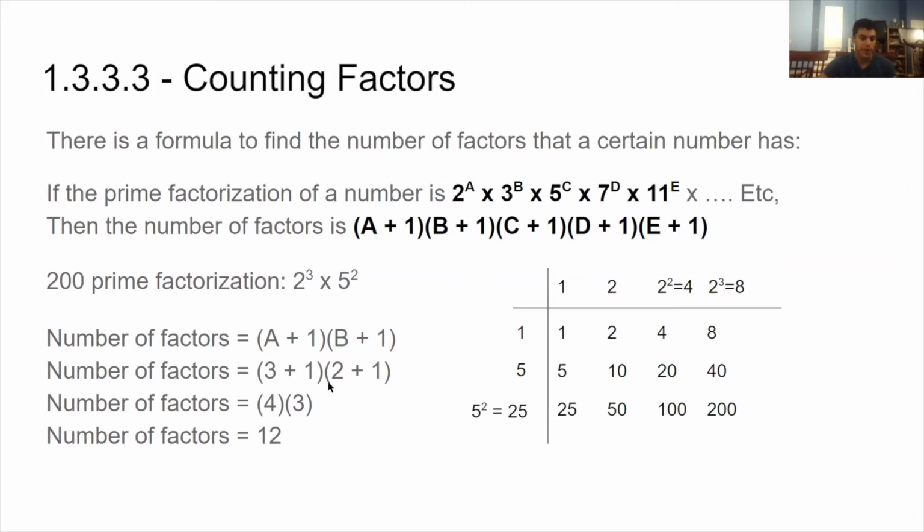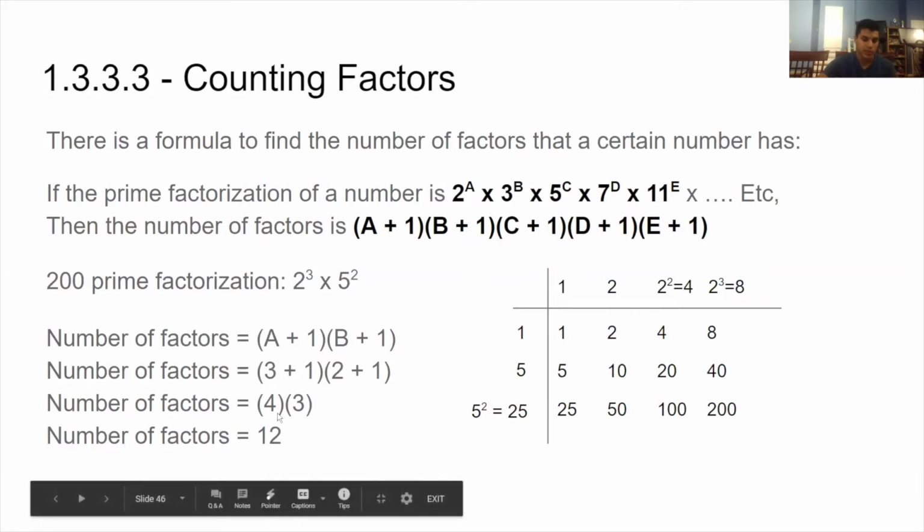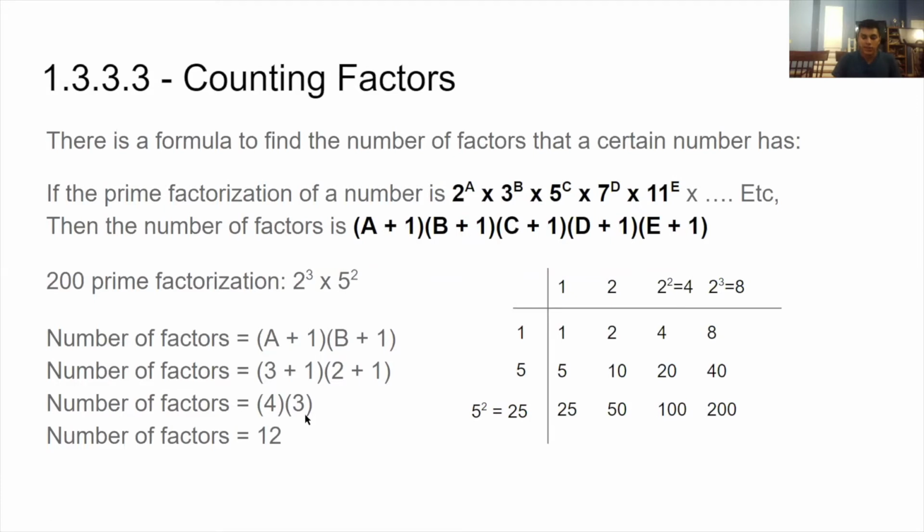Now, if you look back at our equation, when we simplified it, it just simplified to 4 times 3. So that's essentially what you're doing here. You're basically taking the idea of the table, but you're putting it in a formula so you don't have to find all the values of all the factors, but just how many factors there are. So we multiply 4 columns by 3 rows, and in this equation, we multiply 4 by 3. So I hope that helped explain why this equation works.